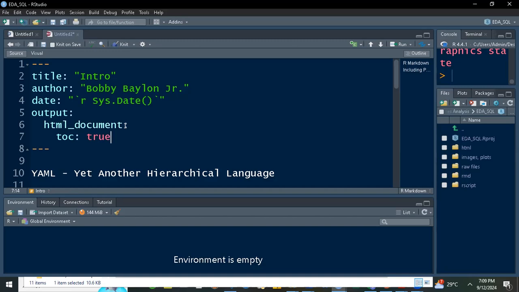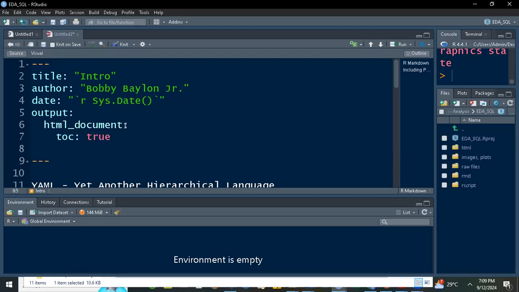Okay, you know what I mean, no? Yung indentation, and yung mga headers natin. So when we say TOC, true, table of contents, and then we can also here put TOC depth.